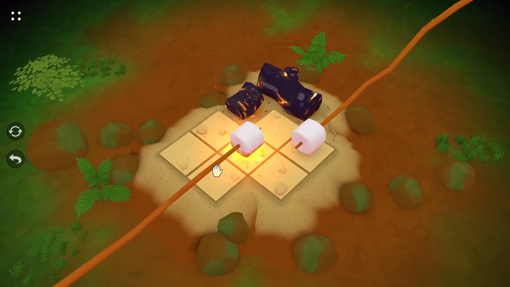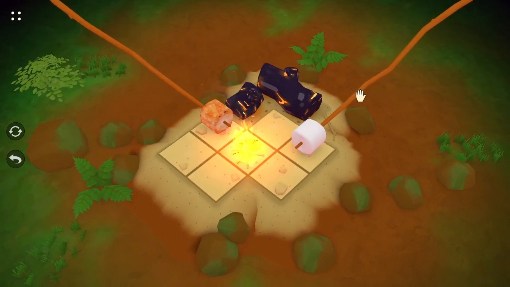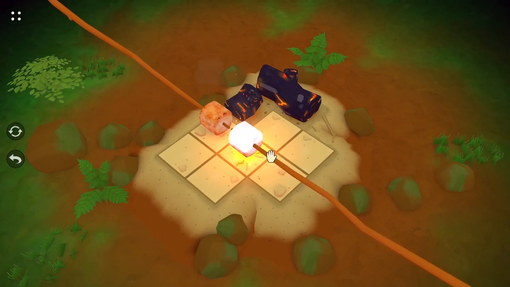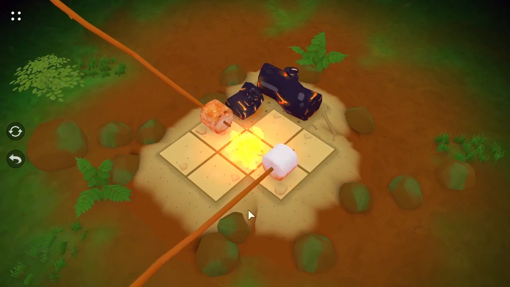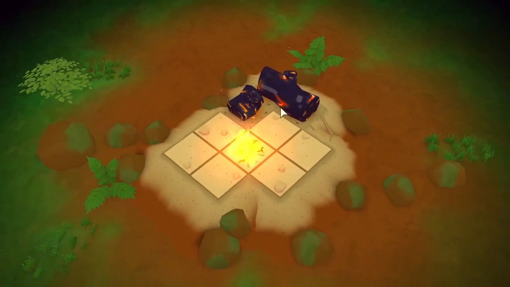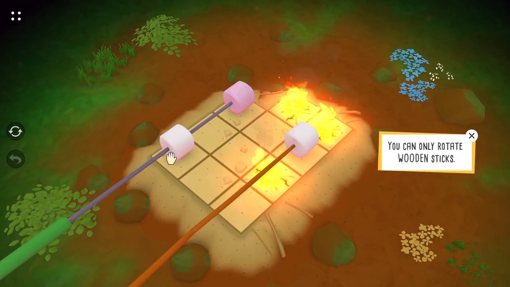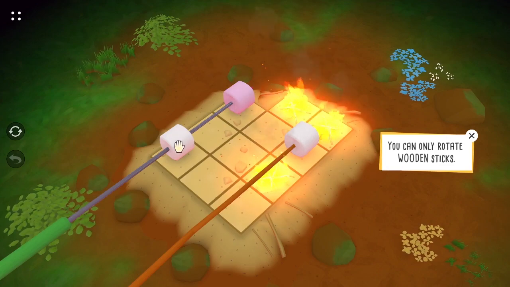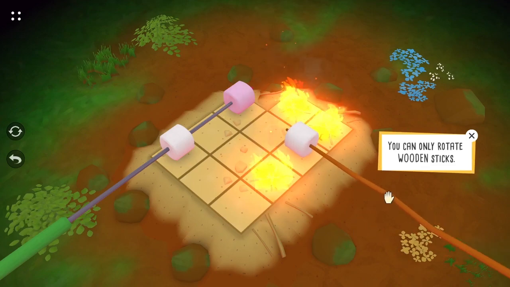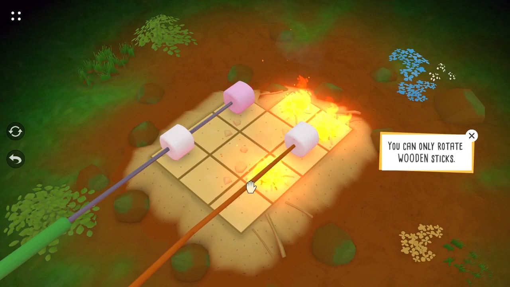Cool. And then I just need to offset that, and then do the same. Just here. Ta-da! Not much interaction between the two halves of that. Okay, we're double skewered. You can only rotate wooden sticks. I wonder if they're going to be sliding along at some point. Right, yes, I can only rotate wooden sticks. Figured that.